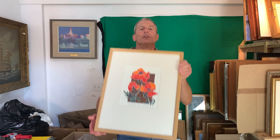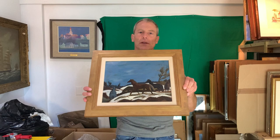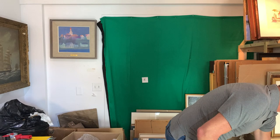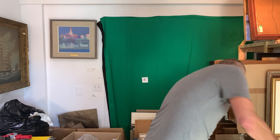Quite a few white line wood block prints. The master herself — Kathy Lee Smith. Beautiful, can't speak highly enough of that, as well as the big one that we have, which is just a masterpiece. Ross Moffat — one of three, again unsigned, clearly Ross Moffat, beautiful colors. I'm going to talk to you more if you want to inquire about the provenance. Warren Slayer — it's called Board with Spike.